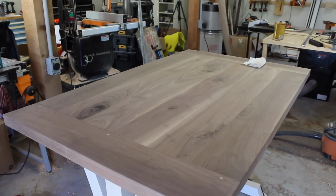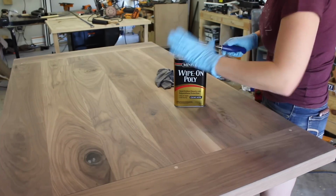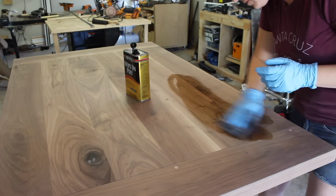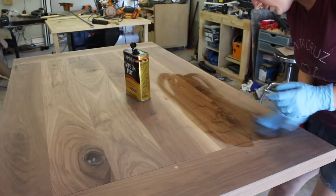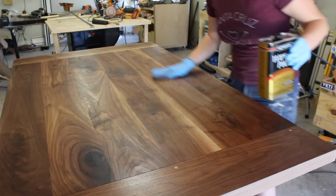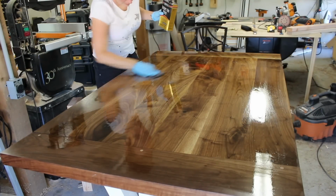One of the last things to do was to apply a finish. I went with Minwax Wipe-On Poly, after being told it's a durable finish that is extremely easy to put on. Oh my goodness, after this project, I completely agree. It was very simple. I used an old t-shirt in order to apply it, and overall I applied 6 coats to the top.